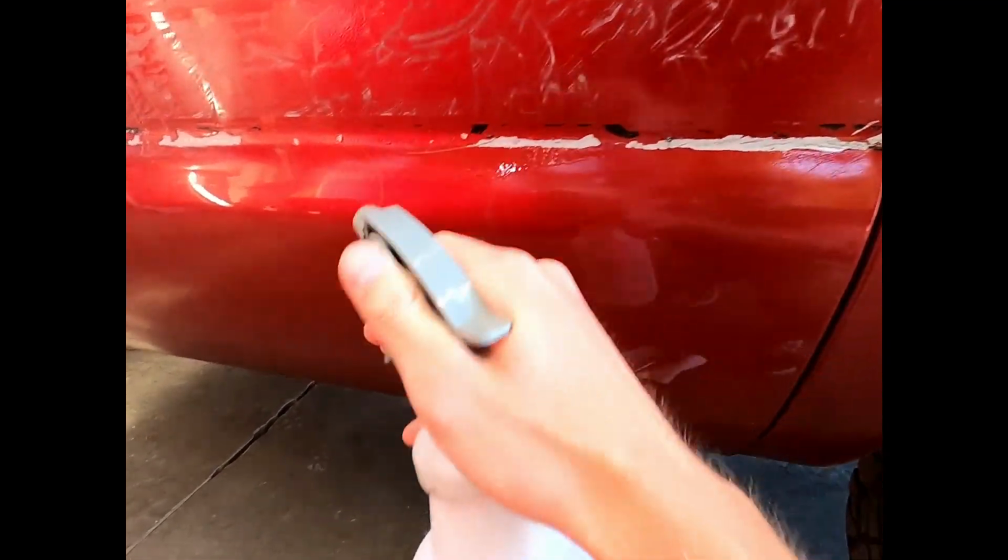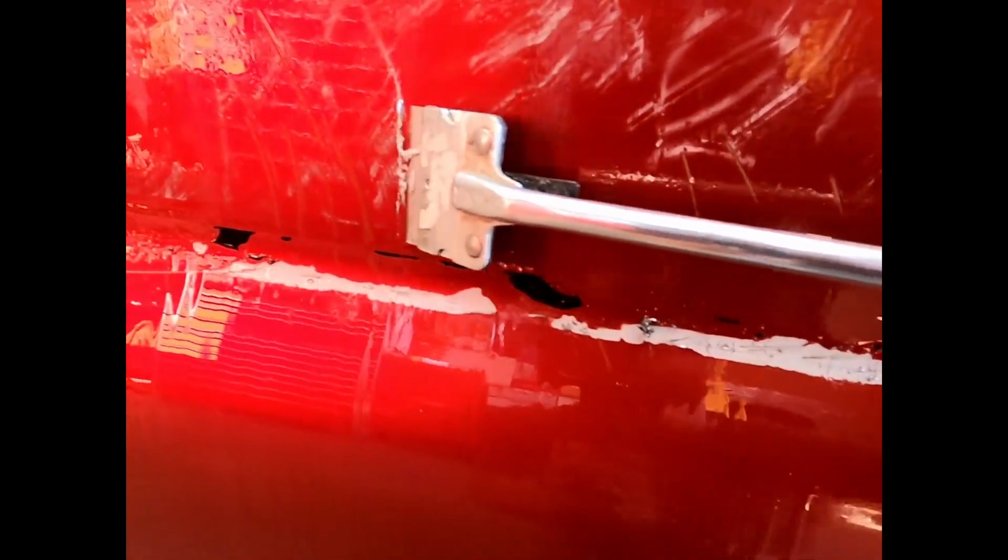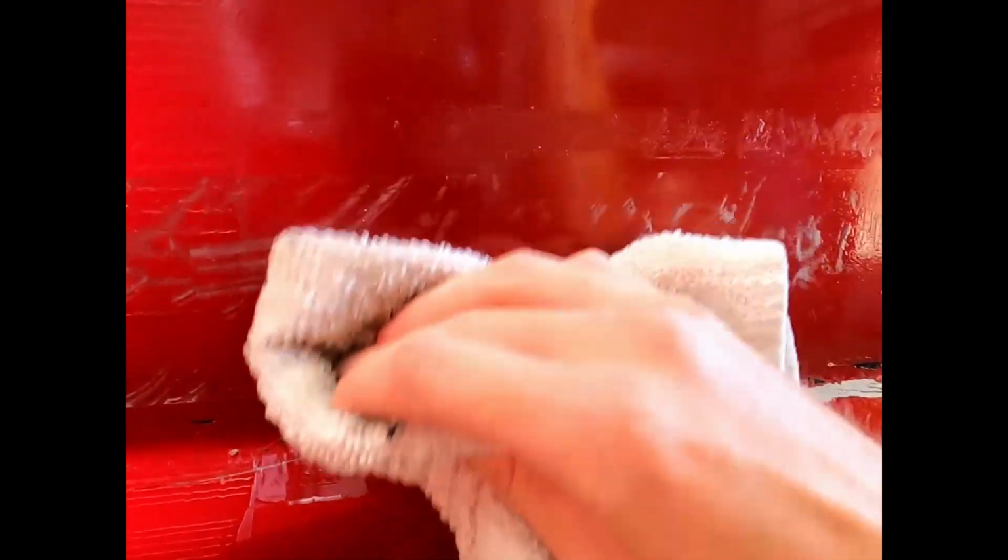Okay, let me show you guys here what should have been done. This is what you need. Get these stickers off. Just get some sticker remover. Make sure it's soaked. Now you can use a razor blade if you're careful. And just like that, keep light pressure and keep it wet with the sticker remover, and that stuff will just come off. Give it a wipe down. Man, I really wish they would have just left the stickers on this thing.